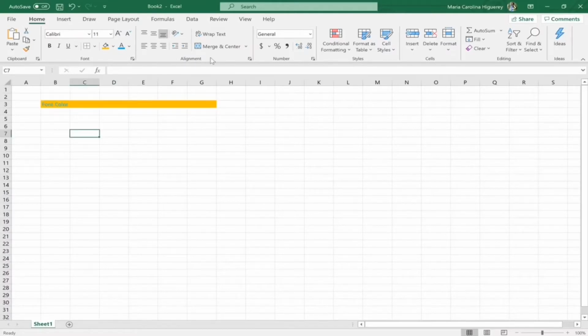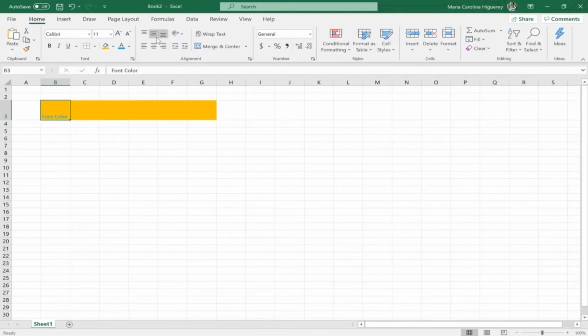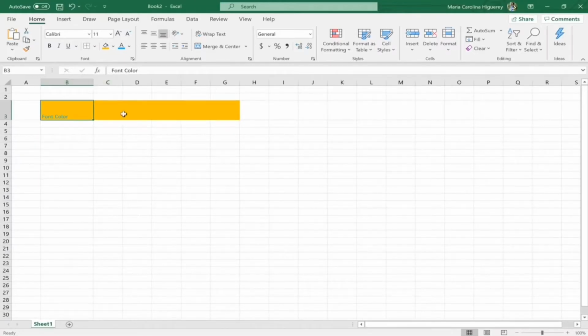Going on to this alignment section, this has to do with how you want the text to align within a column or a row. I'm gonna make these cells a little bit bigger so you can see how this works. You can make the columns or the rows bigger by hovering between this line, between the two cells, and you're gonna see that item there. So you just have to click on that one with your left click and then drag it to the left or to the right, depending on what you want to do.